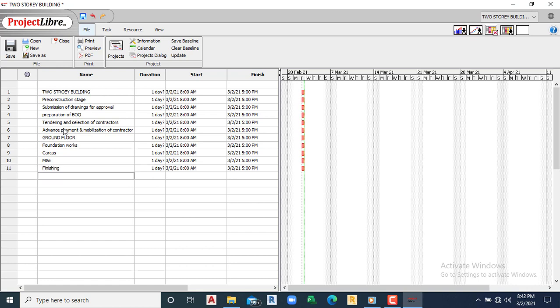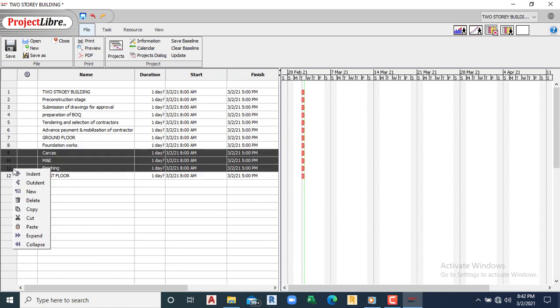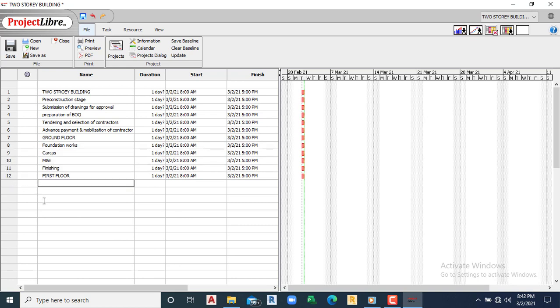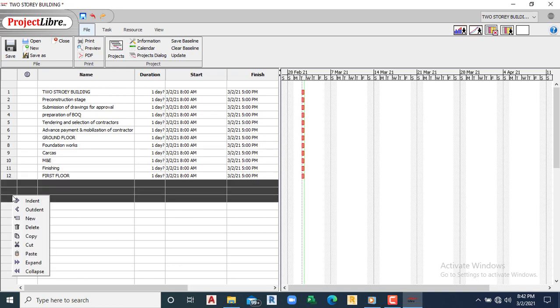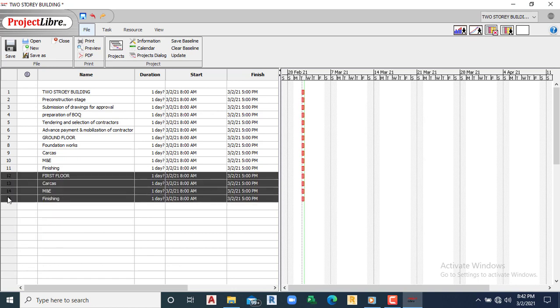Then we have fourth floor, same activity. I can just come here, copy them, then come here, paste them. Alright, so I can do same, copy here.